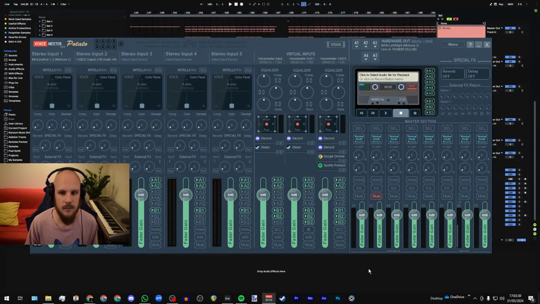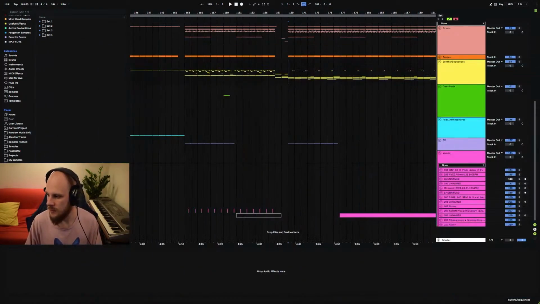So this is technically massive overkill, if not for the one feature that this has 3 virtual output tracks, as opposed to just 2. Because as you can see, I have 3 different setups for which tracks go into the different virtual outputs. So I have certain ones going into all 3 of them. I have certain ones going into just a few of them. I have certain ones that just go into like 1 of them. But I need all 3 of them for various different things. And this is just the easiest setup.